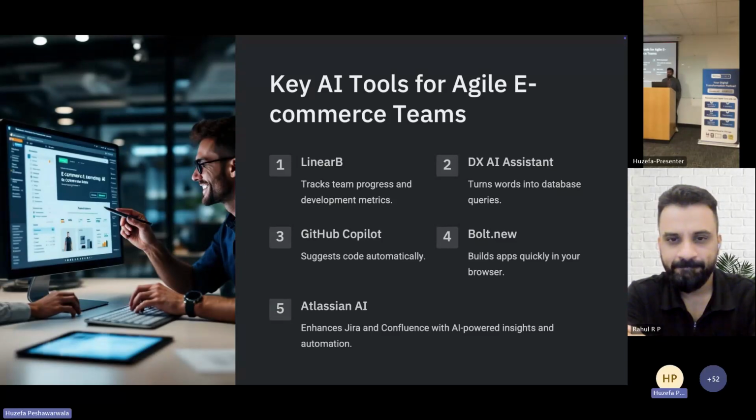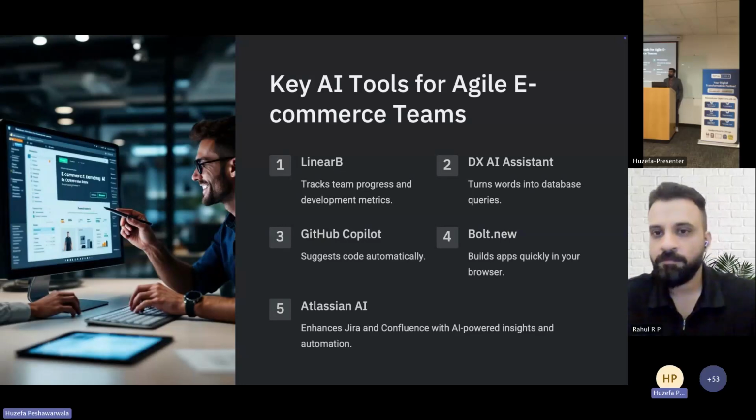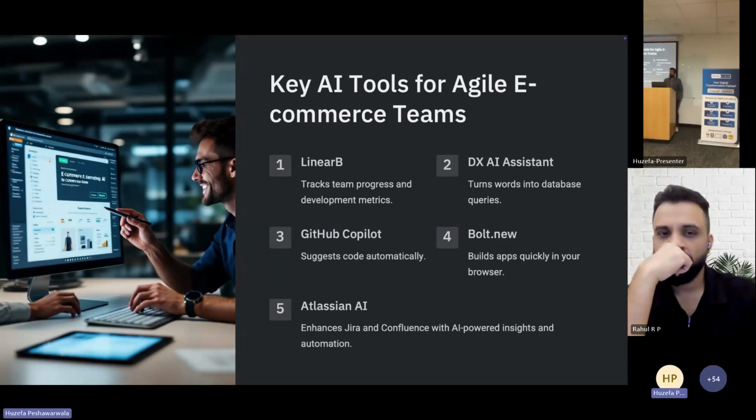GitHub Copilot, and there are other tools which we will also show. There is Bolt, and there is WindSurf. There are so many other tools in that range which can help you with writing the code. And along with Bolt.new, it can also help you create prototypes without writing a single line of code. So you can create prototypes, approve those prototypes with your customer or the decision makers or the business team, and then also use this tool to write the basic code structure so that you can complete it and make it production ready. So it can, at least, cut down your prototyping and development time by at least 40 to 50%. Amazing tool, and we will show it as part of our demo as well.